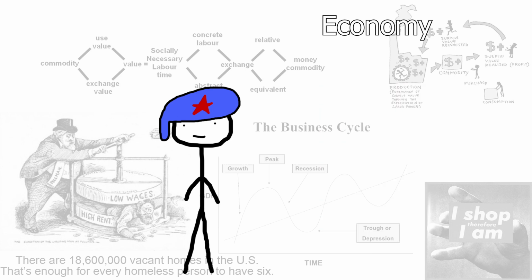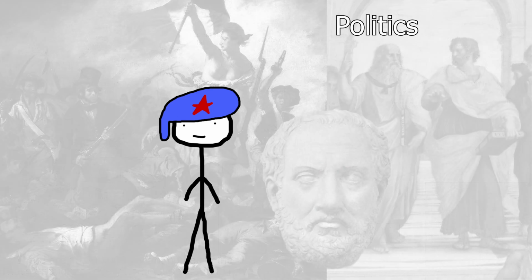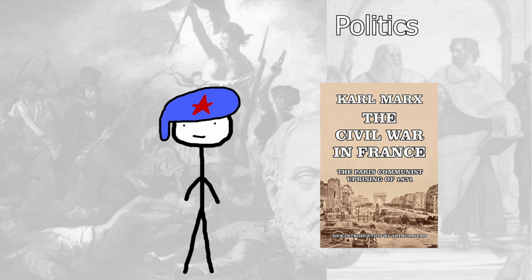Moving on to Marxist politics, we have the Paris Commune, which not a lot of people talk about, but I think it is one of the most important things that Marx ever wrote. It's not that long and it's not that complicated, so again, this is another one of those things that you should just go read for yourself. Rather than me trying to explain it to you, I think you are better off just reading it and going into it blind. I think it just has more of an impact then.